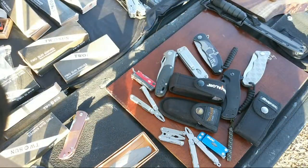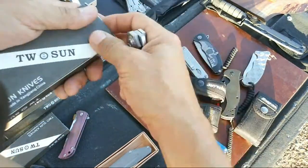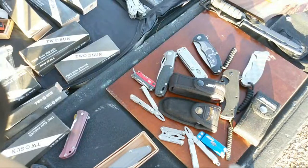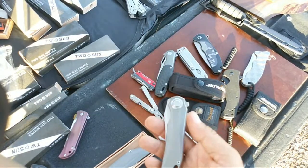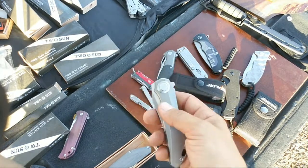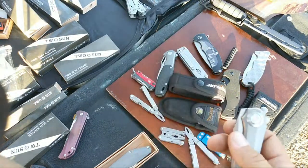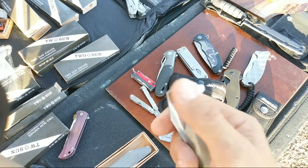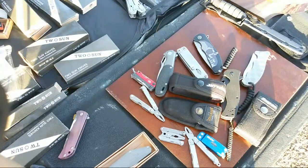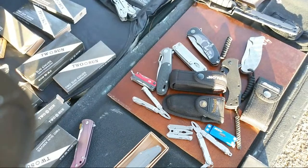Oh, here it is. Here's another one that I don't think I've ever shown. It's been that long since I've made a video. No, there's a little spot at the bottom of the tailgate. They cannot fall through there, but yeah, no. If anybody wants to take a guess at how many knives I have here, if you can guess how many knives I have with me, I will also send you something. It's substantial. This is not even everything. There's some more in the cab that I just haven't gotten to.